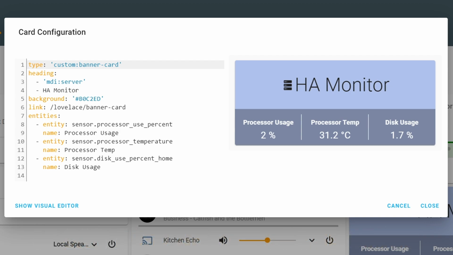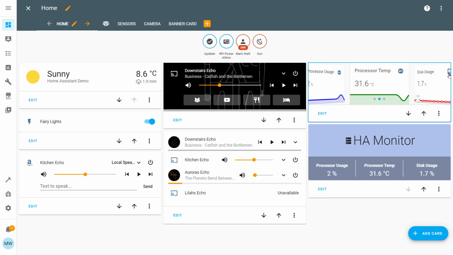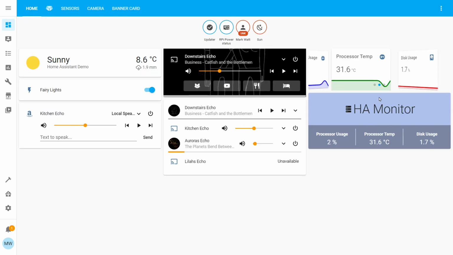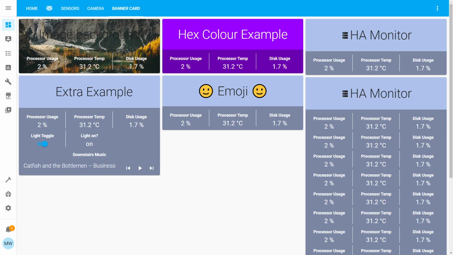This is a really basic banner card config, but if you're looking to play around with the banner card, it's a great place to start. So have a play around with it and see what you can come up with. Let's exit out of edit mode, and we're just going to click on our banner card. As we hover over it, we notice we get the little pointer cursor to tell us it's a clickable link. And if we click it, it should take us to the link location that we gave it in the config. And indeed it has. Mine's taken me to my banner card section at the top here.